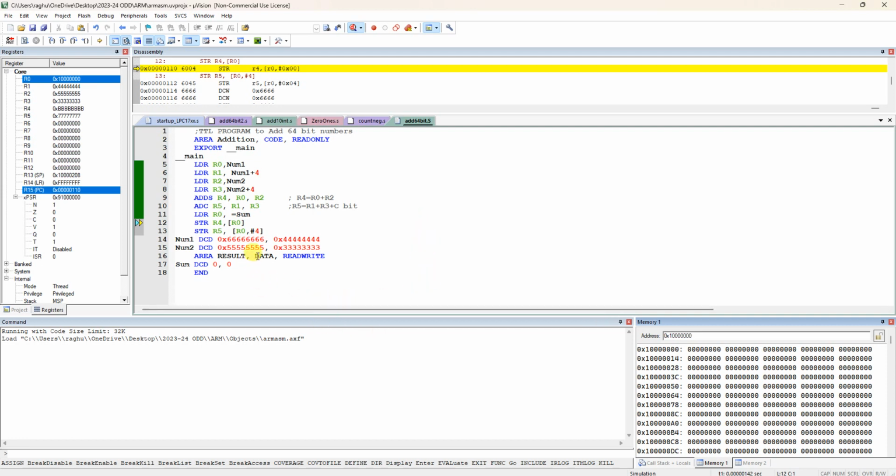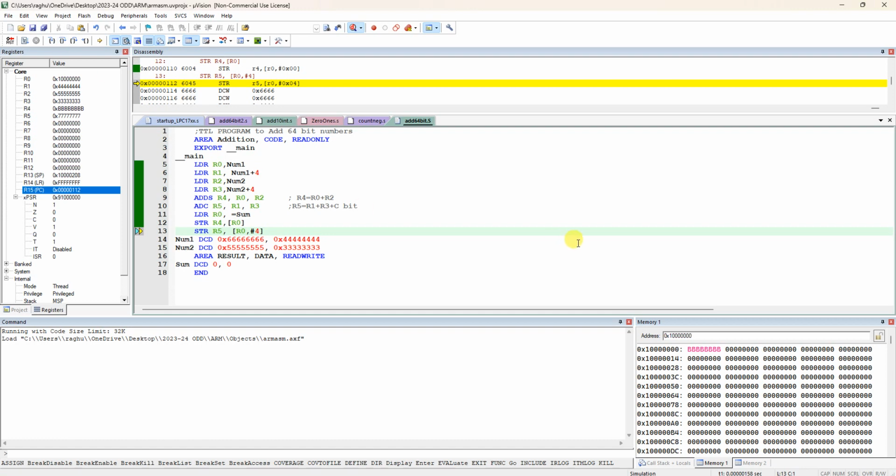Whether you want to transfer R5 first to that location and next R4 to the next location, that is left to you, how you are transferring. So I am transferring first data R4, that is the lower byte we added now. That answer will be transferred first. So BBB will go to that location. See here, observe here. R4 content we transferred. Next R5 should be transferred to R0 plus 4. R0 is still 1000, plus 4 means after 4 bytes the next data starts from this location. So 777 will be moved there.